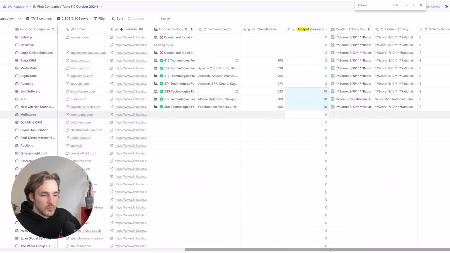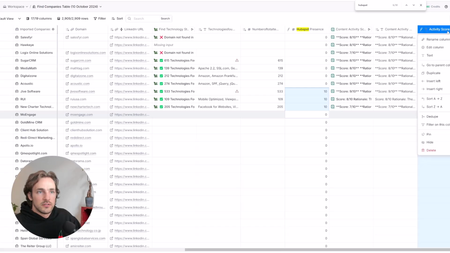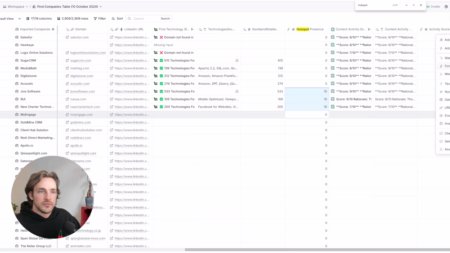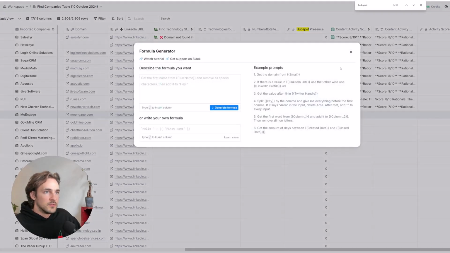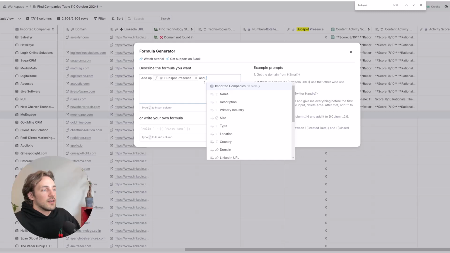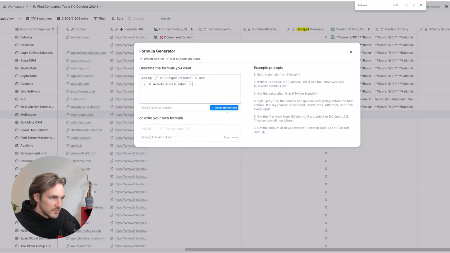And then what you do here. So now we have a score and a score. So this will change from text to number, so we can actually add them up. We'll do a formula here. We'll say add up HubSpot and activity score number.